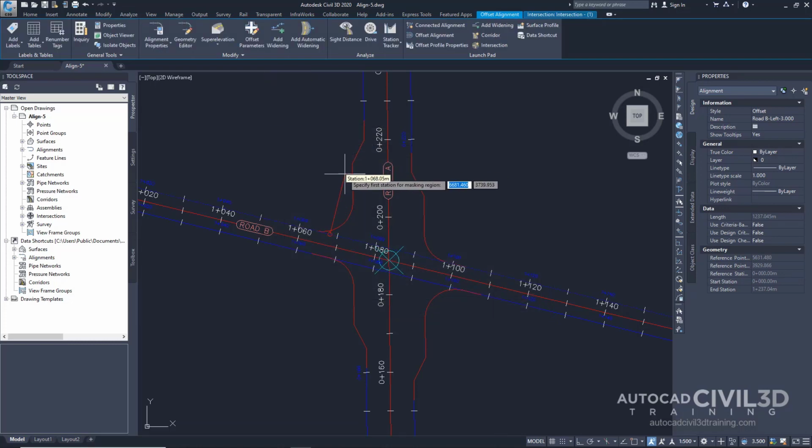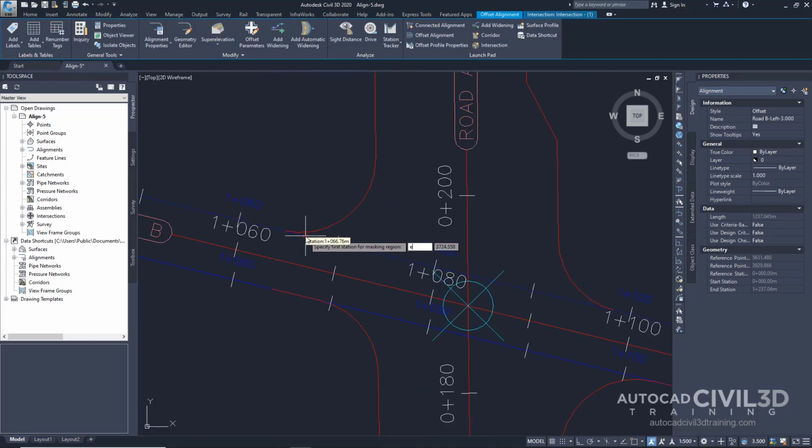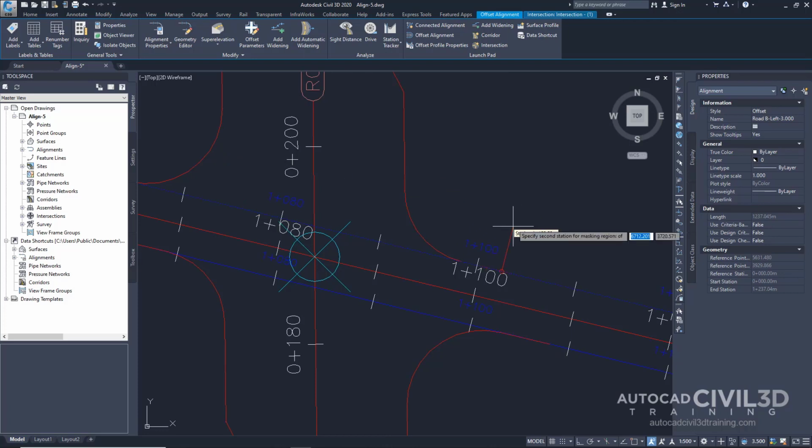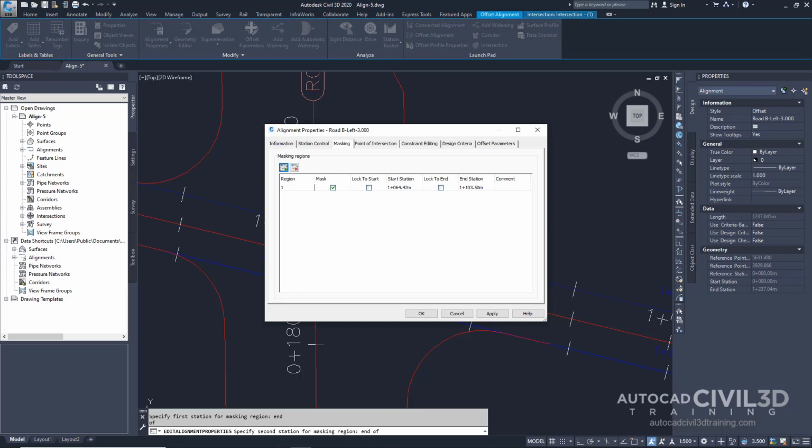In the drawing, select the endpoint of the northwest curb. This curb return is going to specify the start point of the masked region. Select the endpoint of the northeast curb return. This is going to specify the endpoint of the masked region.